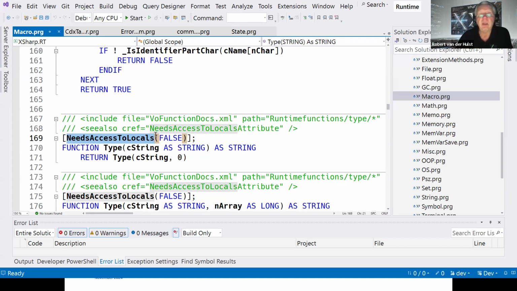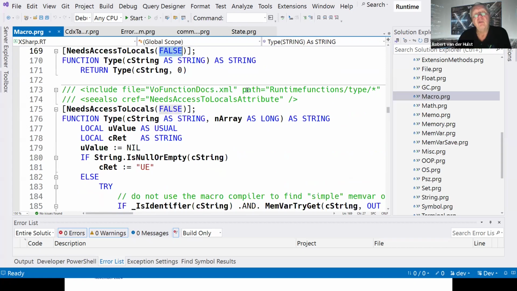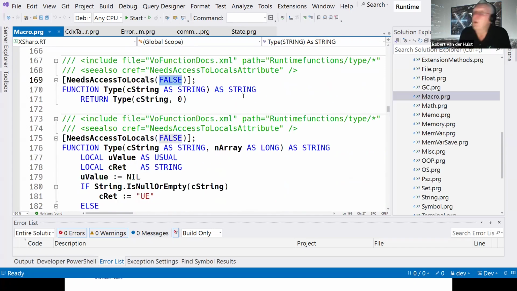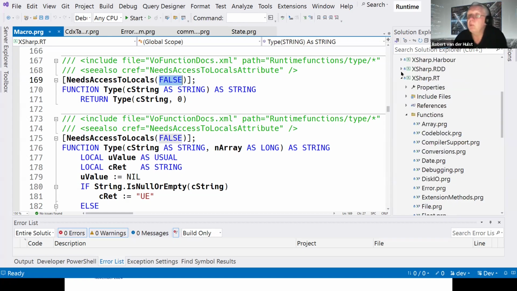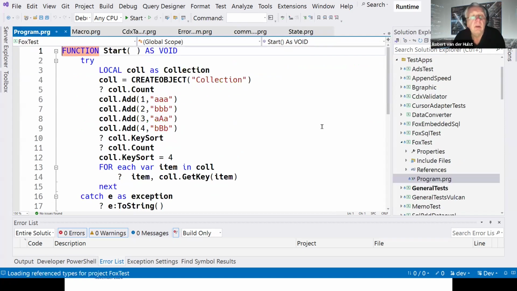And then if the parameter is true here, then after the call to Type or after the call to Evaluate, it'll ask if any locals were updated, and if there were, then it actually is going to read the locals by name again, and then assign them the value that they have after the call. Now that is overhead, and it's not recommended, but it is the only way that we were able to emulate this behavior of FoxPro. And I didn't prepare that, but maybe I can do that here.